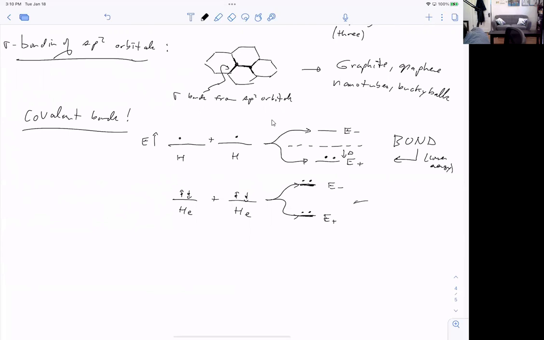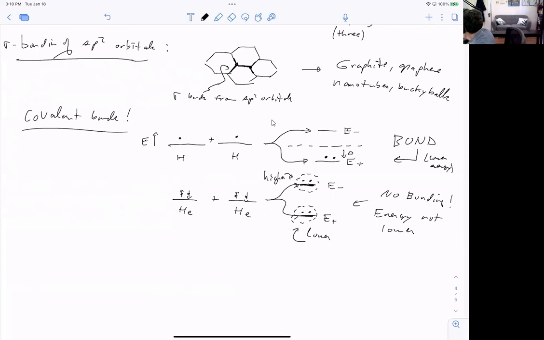So as you can see, with hydrogen we got bonding because it's lower energy. But here we see that there's no bonding because there's no lowering of the energy. I'm talking about the total energy when you add it all up, because these 2 electrons are clearly at lower energy, but these 2 electrons are at higher energy. And so when you add it all up, there's no energy savings. So the bottom line is that filled shell atoms, meaning their valence shell is filled, don't covalently bond, for the reason that I just showed you.